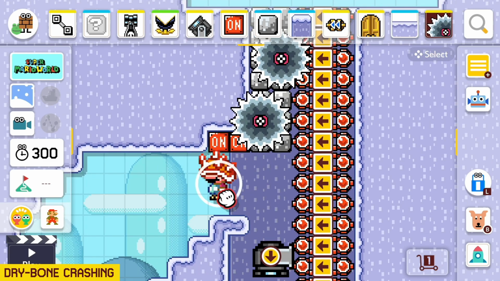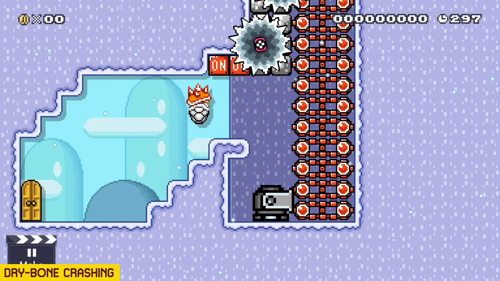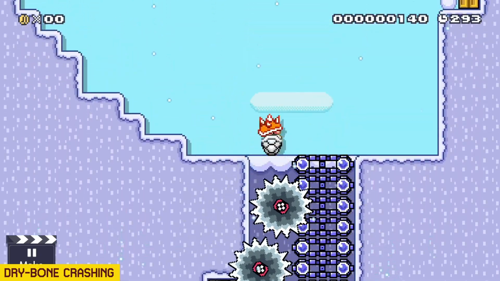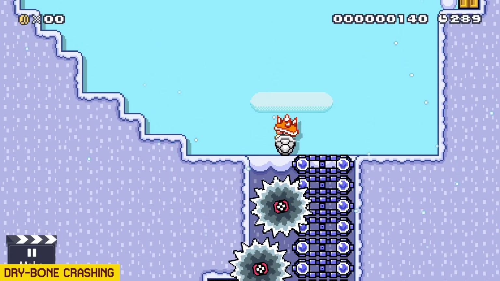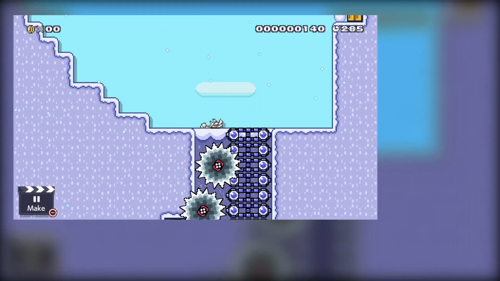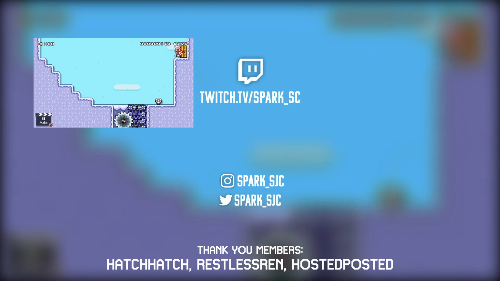So say we put those saw blades back there and we throw a dry bone shell on Mario, we can still break through these blocks when we are in a crashed state. So the cannon pushes us up through those saw blades, which usually isn't possible because the shellmet would keep you down there. But when you're in a crashed state, the shellmet doesn't matter apparently. It will still break blocks, but it will not stop you from going up through saw blades. So, pretty interesting tech.